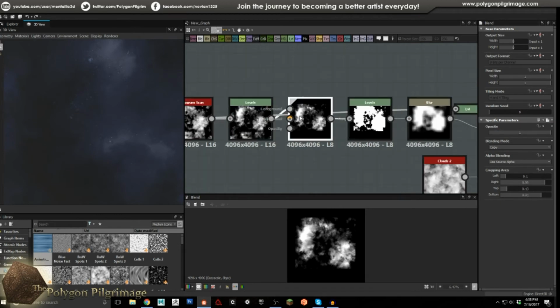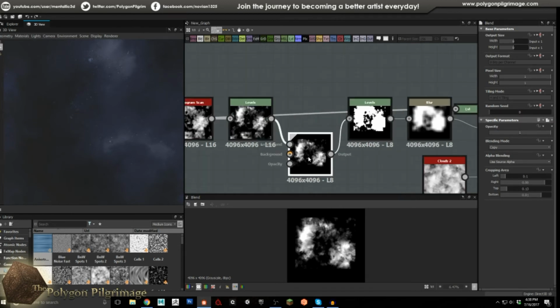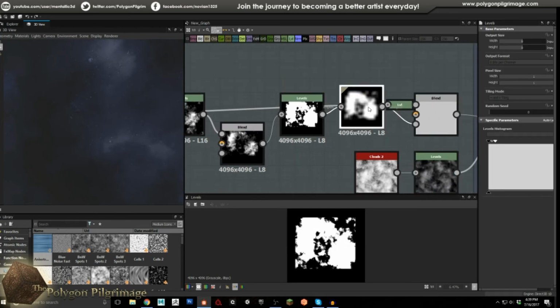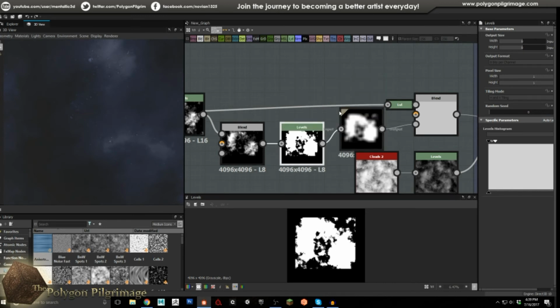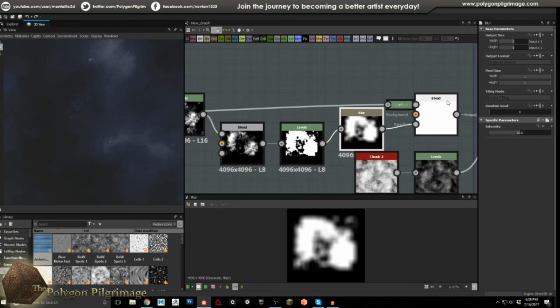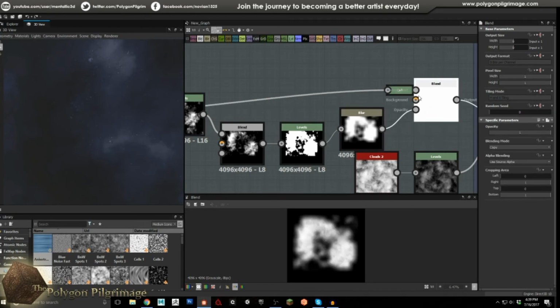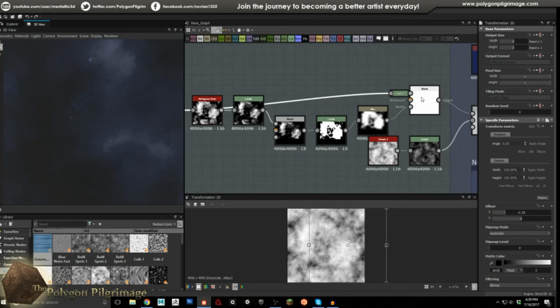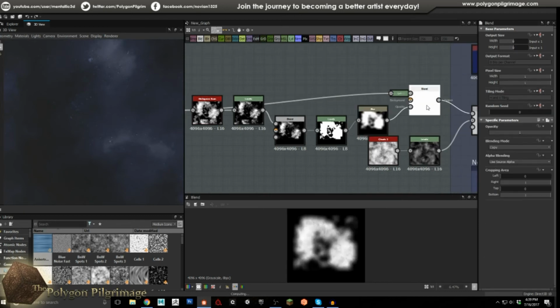Now this blend is interesting. I'm just doing a crop, pardon me. So this crop is cropping 0.1, 0.88, 0.13, 0.81. Again, you can see here, if you kind of blur your eyes a little bit, this is what we're looking to get. And we don't care about these external things. Doing a levels to crunch that down. And then I'm blurring. This line is confusing because it's going over top of everything. Then I'm blurring everything. Then this guy, this is the interesting one, pardon me. So this guy is a blend, and I'm taking a levels version of this. Okay. And I'm using this blurred image as my mask.